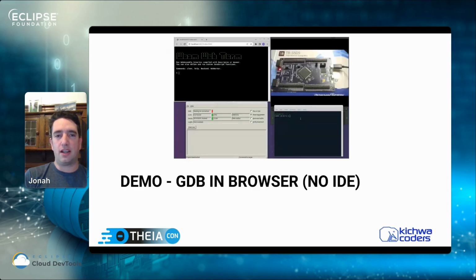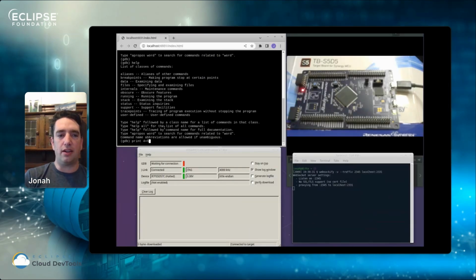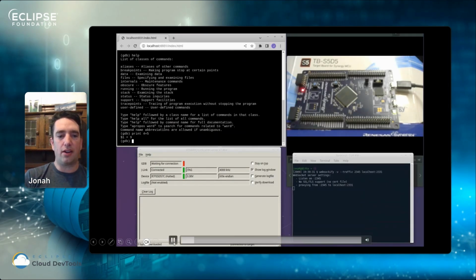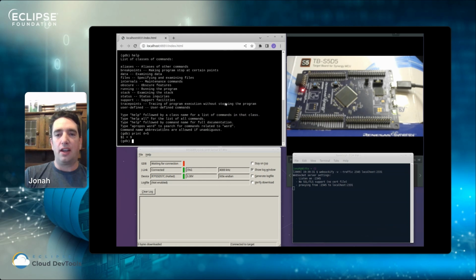So here is an example of using GDB running in a web browser. In the top left we have GDB running in CLI mode, and you can see we can interact with it. Print 4 plus 5, it's going to print 9. In the top right, I have the webcam focused on a development board.